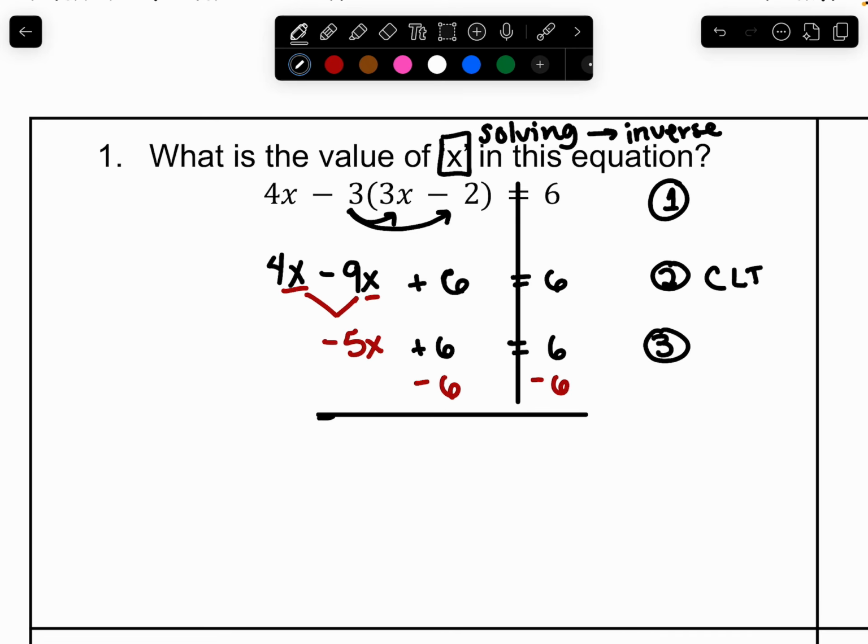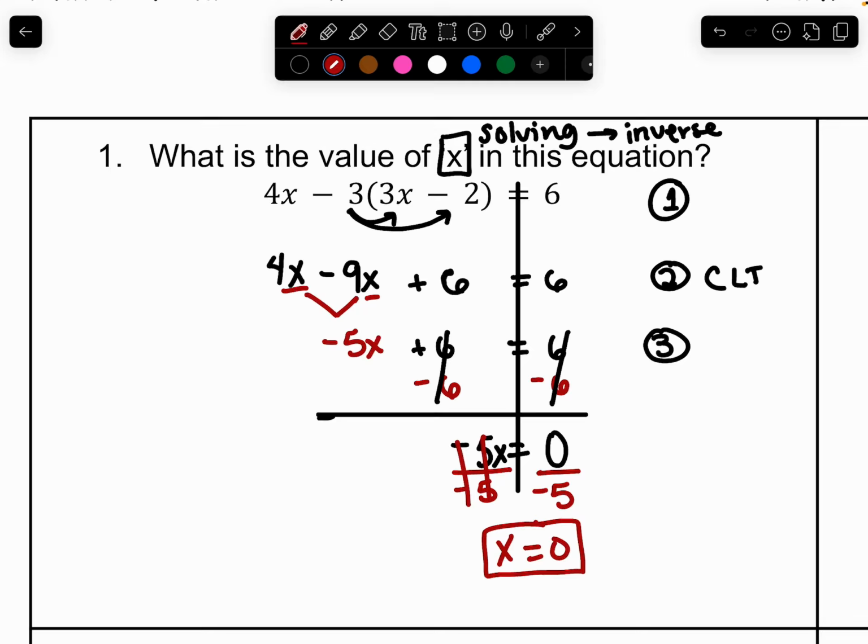So then we go ahead and cancel. And this one cancels out as well. We bring down the -5x. Just because this canceled out does not mean there's nothing there. We still put a 0. And then we divide by -5. We divide by -5 because it's next to the x. Therefore x equals 0.